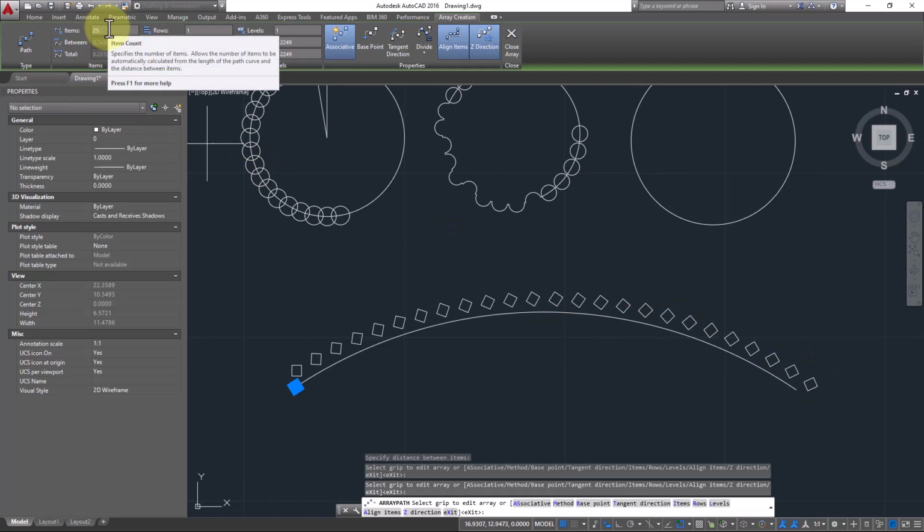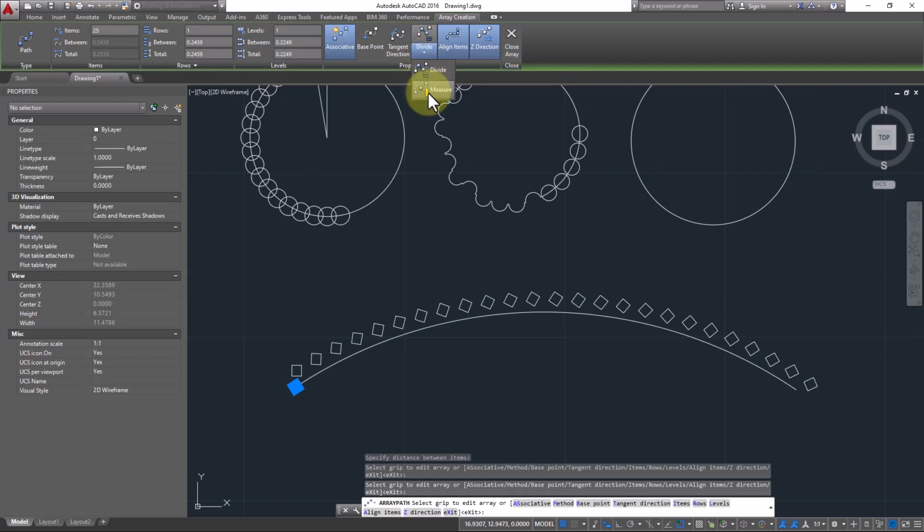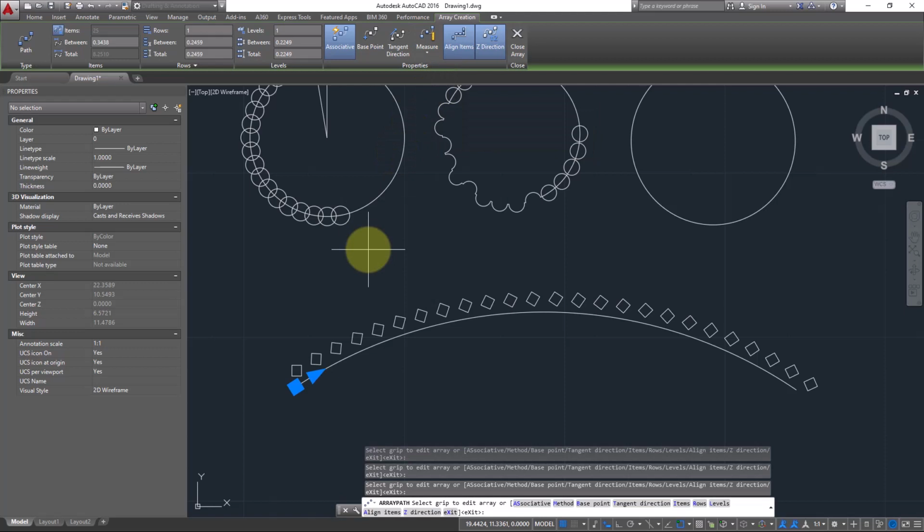I will teach you the divide and measure commands. In divide, we have number of items. In measure, we have distance. Yeah, in divide, you have to specify the number of items. For example, you have a 10 feet length of the room. Then you want 10 chairs. So after 1 foot you will put one, right? But if somebody says you have an unknown length of the room, but I need to divide it into equal 9 chairs, so you will use divide. Okay. In measure we give distance, in divide we give the total number of items.